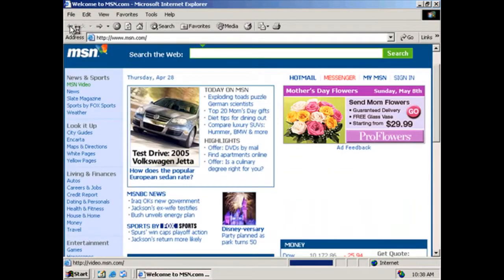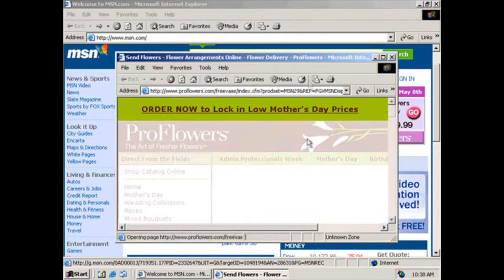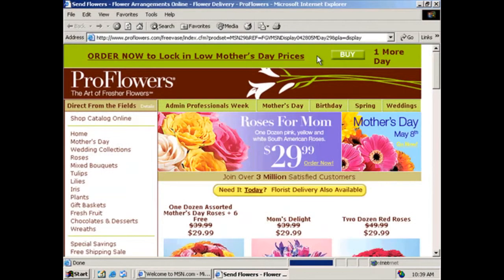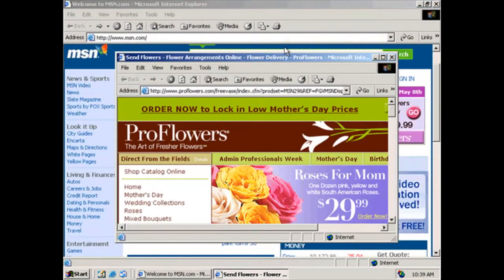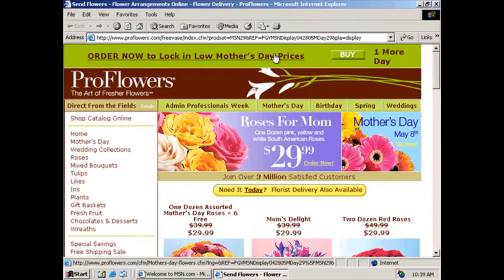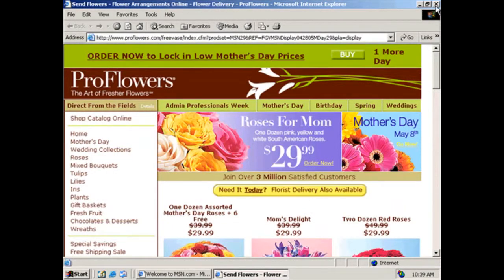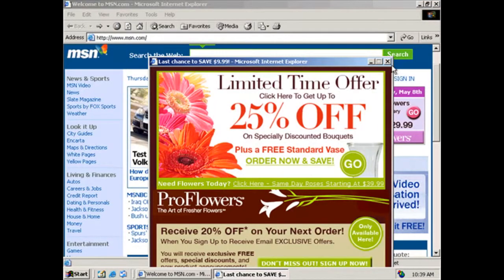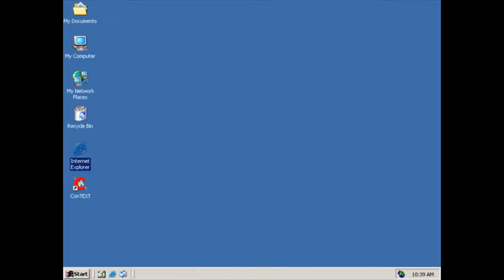Click back. Okay. Now we're back here, and if I click on this link, watch what happens. It opens up in a brand new window. So that's pretty cool. If you have links on your website and you want to shift them off somewhere else, this is cool. And that way, if you close this window, the initial website, ooh, a pop-up window, gotta love those, the initial website that you were looking at is still there. So let's learn how to do it.